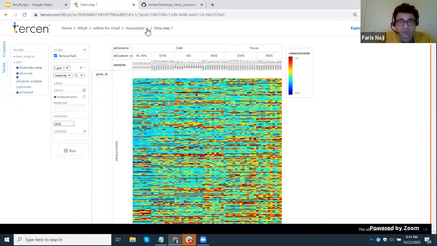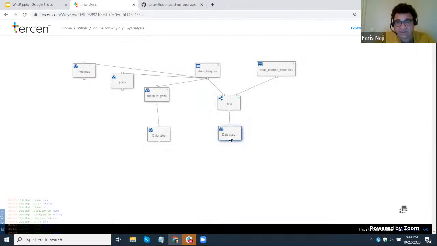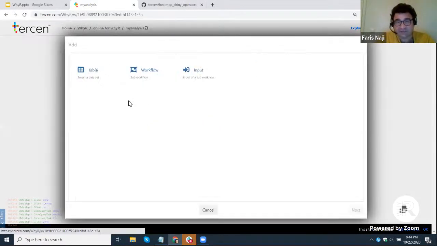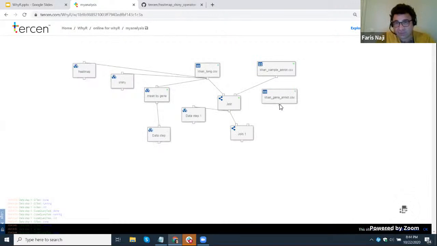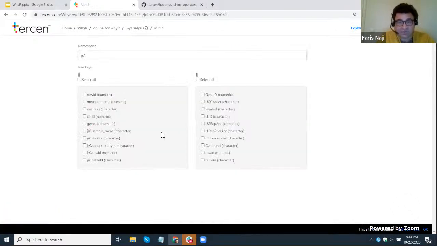And similarly, if I wanted to add gene information, I would do another join. Sorry, put that over there. I will click on the canvas, add a table, and add the gene meta information. I'm going to connect it and click on the join, and I can say that the gene ID in the meta information is connected to the gene ID in the measurement table.